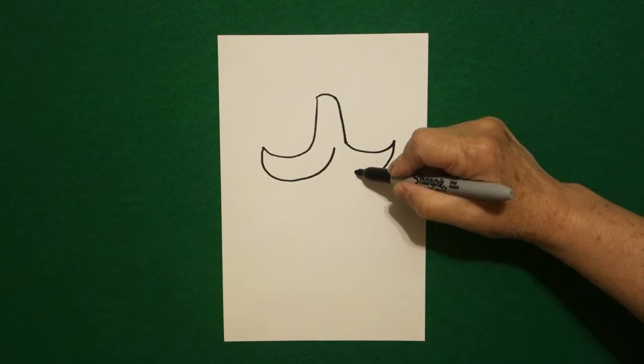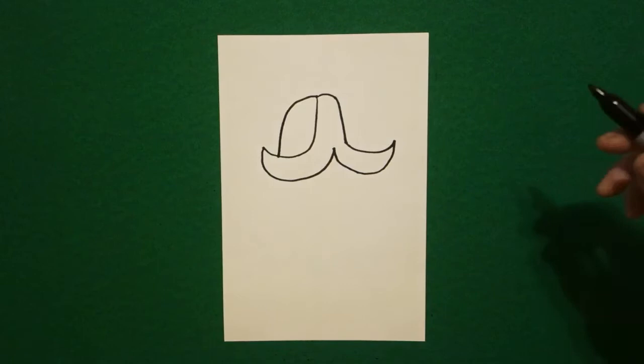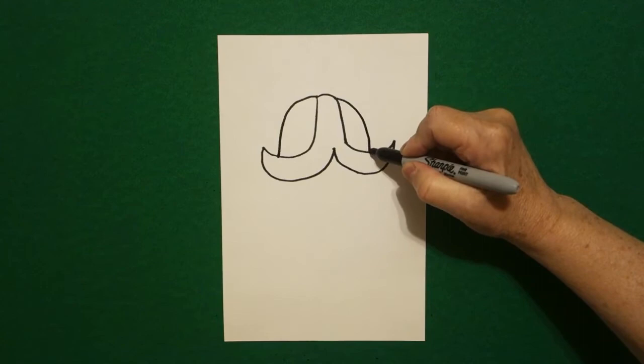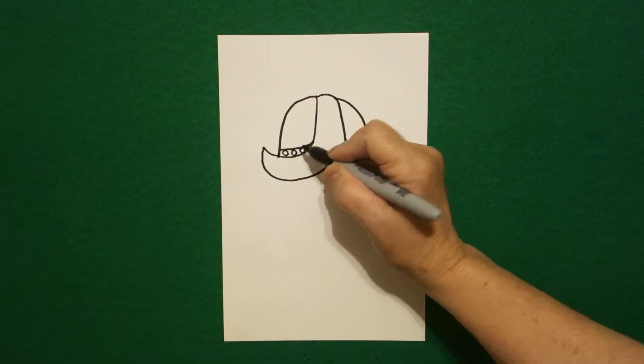I come back to the left and I'm going to draw a curved line out, curved line down, connect. Come up to the right, curved line down, curved line, connect. Come back to the left and draw a slightly curved line in and up and add 1, 2, 3 baby circles if you have room.